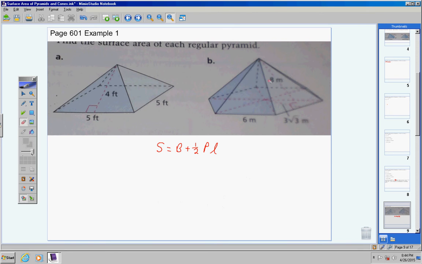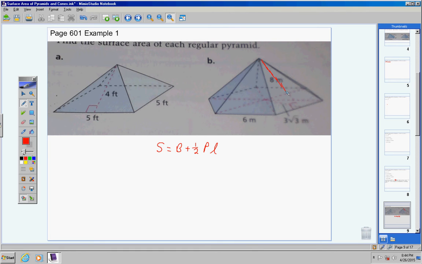Now, we're going to find the surface area of another pyramid, okay? And here's the pyramid right here. Now, it is a regular pyramid. I know that because, first of all, I can tell the vertexes. Really, though, in geometry, you're not supposed to make assumptions, but it looks like the vertex is pretty much over the middle for the most part. But since I've taught you not to make assumptions, let's not make assumptions.